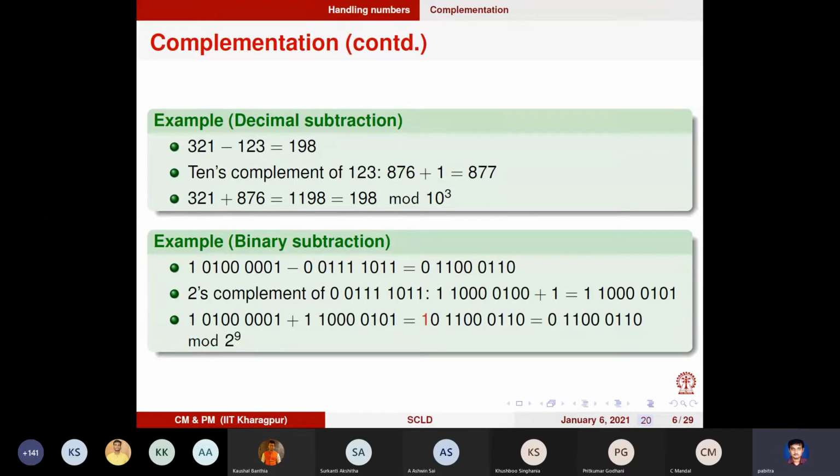There are many representations, for example, the sign magnitude representation of a signed number. Suppose you have 8 bits at your disposal, 7 bits you use to represent the magnitude of the number, and the 8th bit, usually the most significant bit, you use to represent the sign of the number. There are 2 signs, positive or negative, so 1 bit would be enough. If that bit is set to 1, it signifies the number is negative. If it is set to 0, it signifies it is positive. So this was the sign magnitude representation.